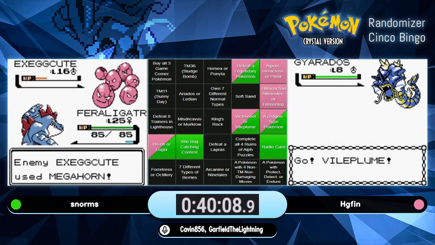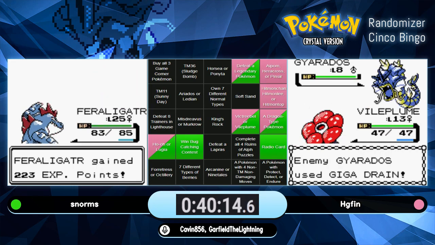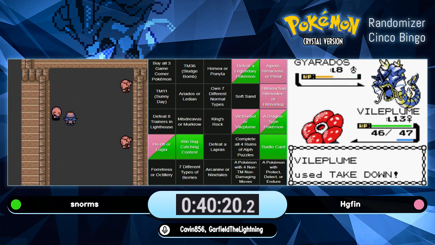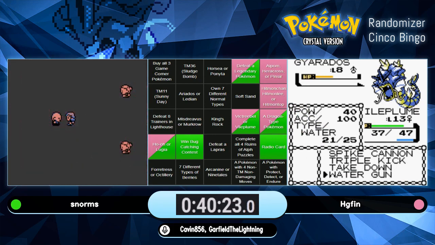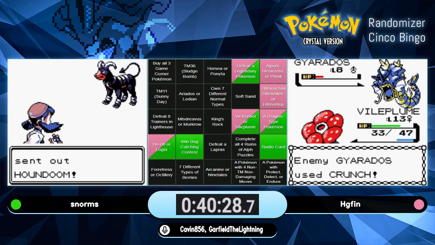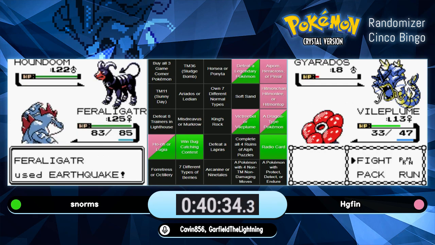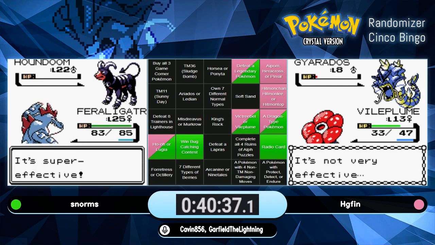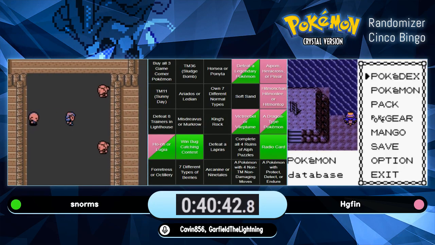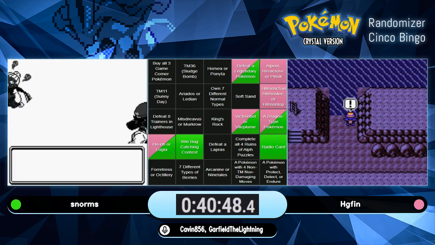Notice Hgfin is neglecting to use any repels. Perhaps he's really hoping to find a random Pokemon? Well, at this point he'll know he's behind, so he probably thinks the only way he has a chance is to get info that Snorms doesn't get. Unfortunately, that is a pretty big trap that we find a lot of newer runners falling into. Because once you're farther behind, it's even harder to stop being far behind.